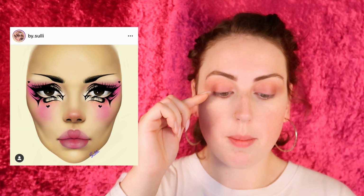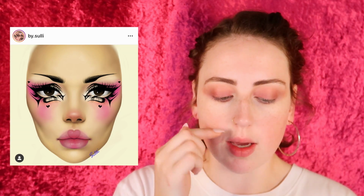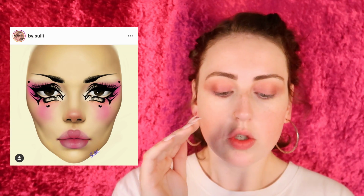After that, we want to break it down into the bottom half of our eye. I can see that we've got three different sections. We've got the one back flick, the one down up and flick, the in and around, and we've got the arrow on the inner corner. So just focus on doing one at a time. You can start on the inside, you can start on the outside, you can mismatch if you really want to, and then after we do that, we've got two little hearts.